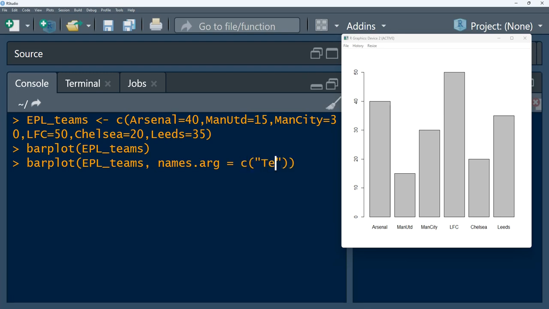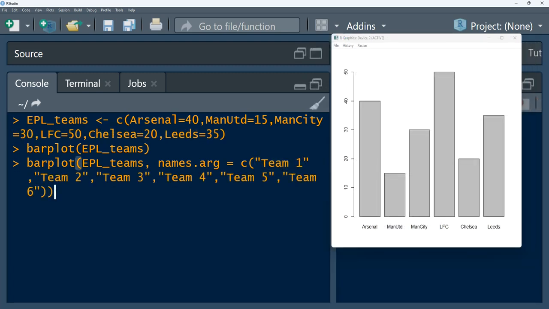Say, for example, team 1, and then up until we reach team 6. We can use this names.arg argument in order to change the names of each bar. We pass in the dataset.